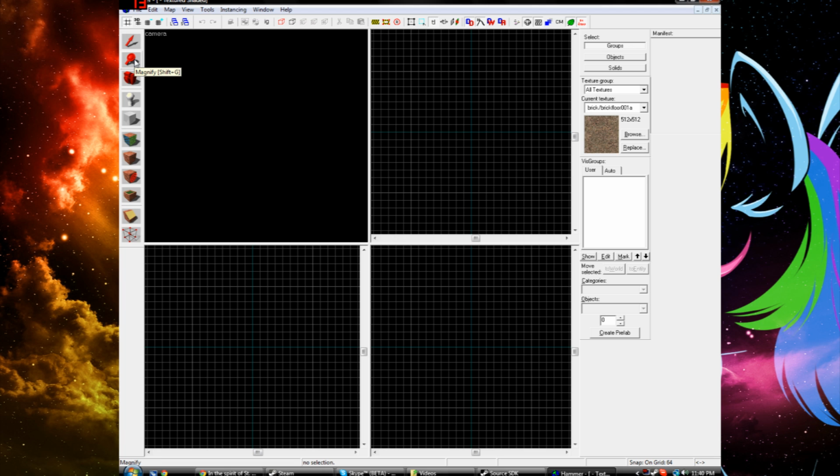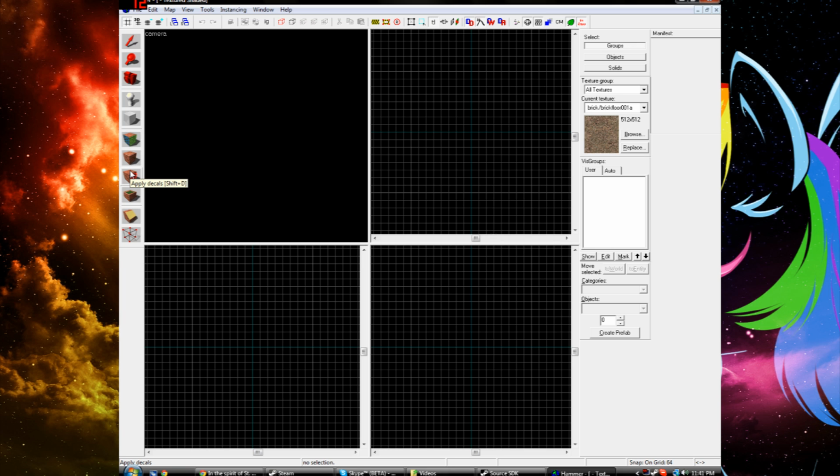This is the Magnify tool for zooming, etc. Camera, which we won't be using anytime soon. Entity, for spawning characters, etc., like your spawns. Block tool, for creating stuff. Toggle texture application. We won't get into that just yet, but it's for when you want to select multiple layers and not every layer on an object to texture. This is to apply the texture.